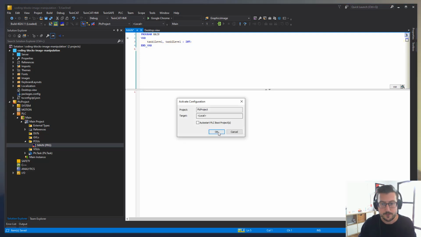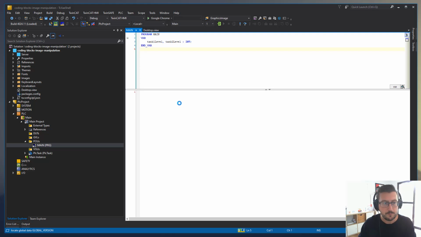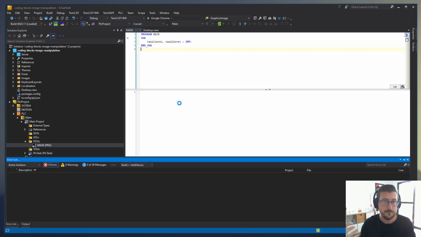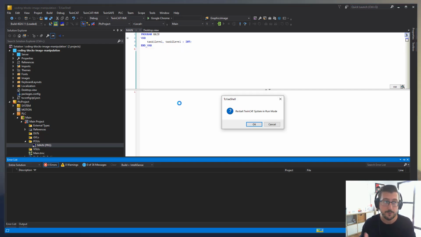If we just activate that configuration. There is a way, if you have symbols and you generate a symbol file, you can actually import those into TwinCAT HMI in the new version. In the older version, version 10, you had to point it at a running TwinCAT runtime in order for it to find its variables. That's a step you don't need to take anymore. You can actually export the symbols. I'll do a second video on that rather than digress too far. I do love to digress, but not too far in this one.